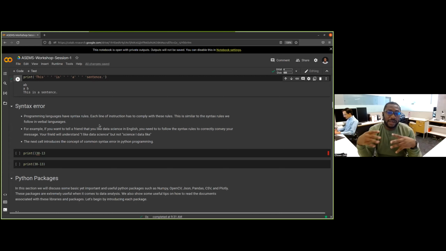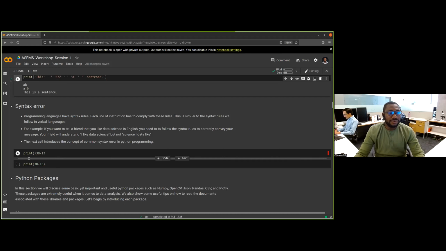To help you understand this, imagine that you want to tell a friend, hey, I like data science. This follows a particular rule in English. But imagine that you tell that same friend, science, I data like. Even though you have the same words, the arrangement of those words matters. The same thing is also applicable in programming.